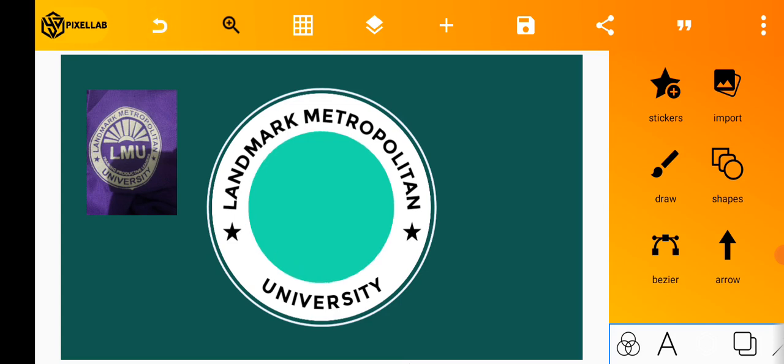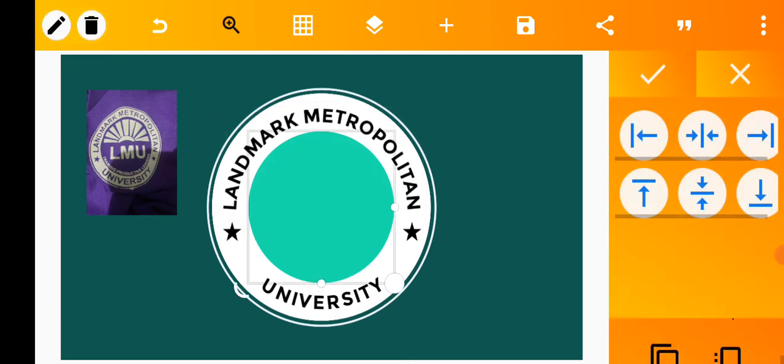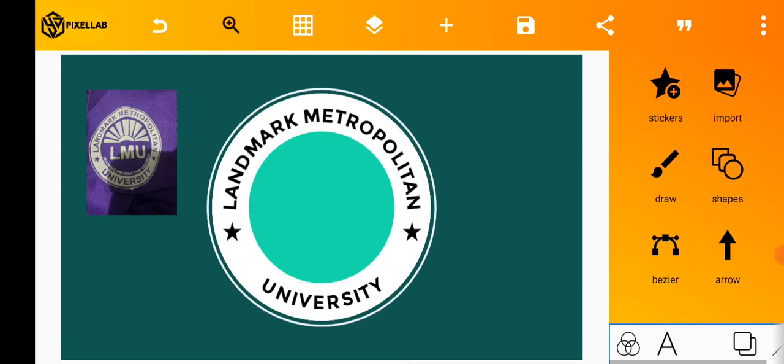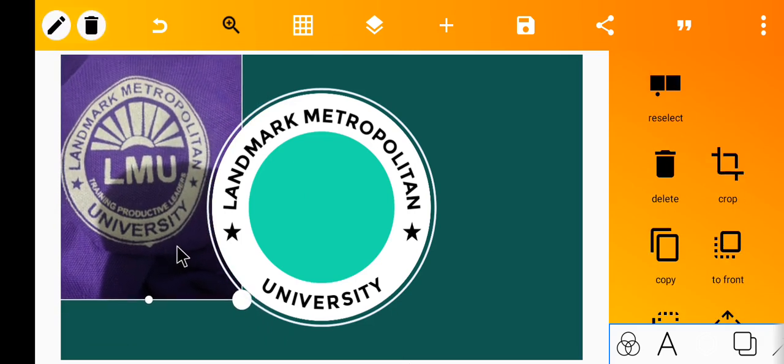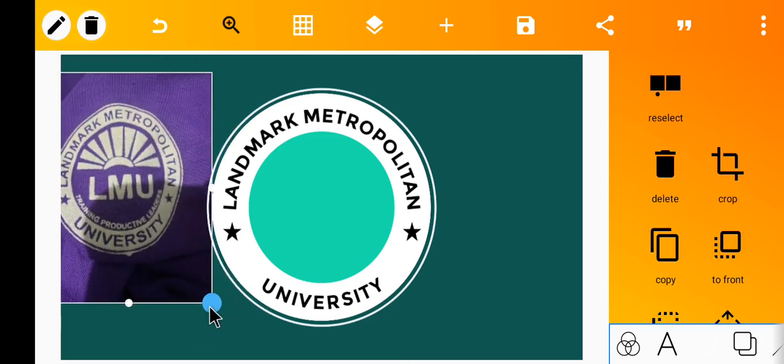So she was asking how can she create an air transparent display. How can she create this logo in such a way that this place should be transparent, as seen on this t-shirt? Okay, so let's do it now.